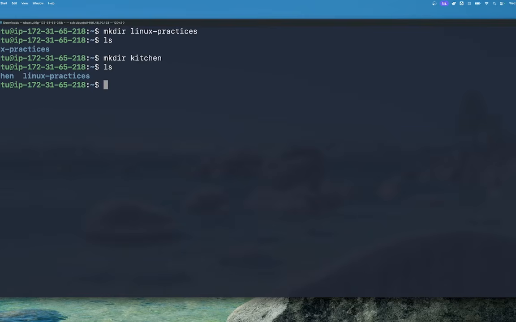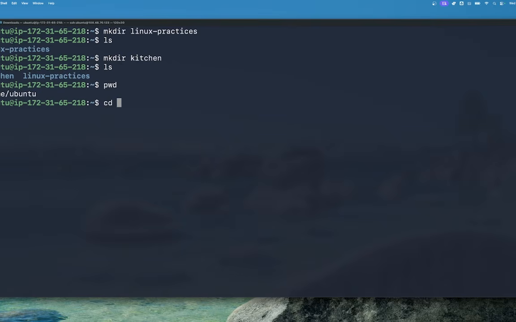Now, in this case, I want to move into Linux practices, meaning that I want to open the folder Linux practices. So whichever one works well. While I'm typing in Linux, for you to move pretty quickly, I say cd. Cd in Linux means change directory. So I want to change from the current directory, which is the home directory. Remember, if I type pwd, present working directory, it tells me I'm inside home Ubuntu.